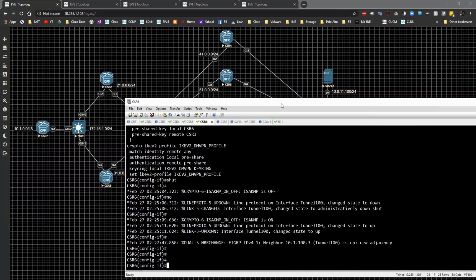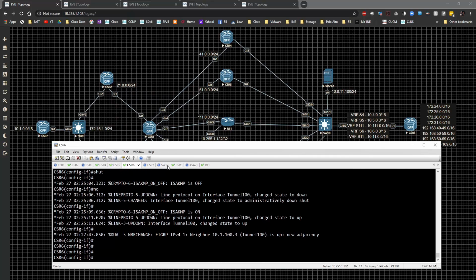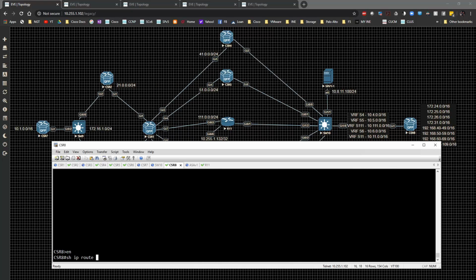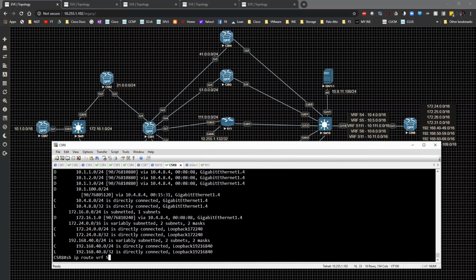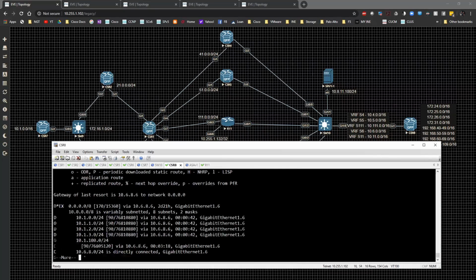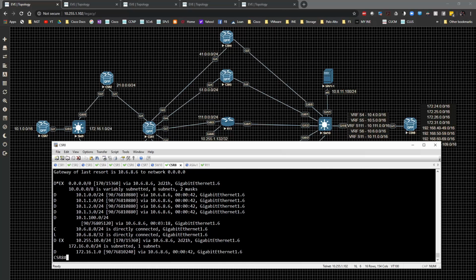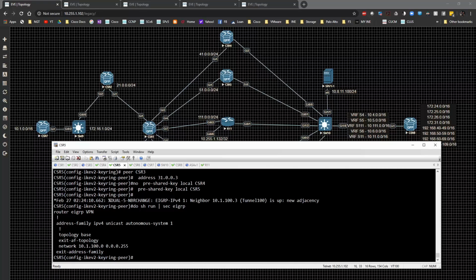If I wanted to go back, and let's bring this down just a touch. If I wanted to go to CSR8, for example, and do a show IP route for VRF S4, I'm learning a bunch of routes through that way. If I go to S5, I don't have an EIGRP adjacency to that at the moment. Let's go to 6. I'm learning a bunch of stuff from 6, which is great. So one thing that I'll do is I will go to 5 and do show run section EIGRP, and I'll type in this syntax right here.